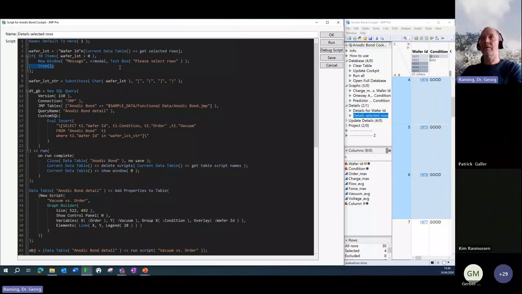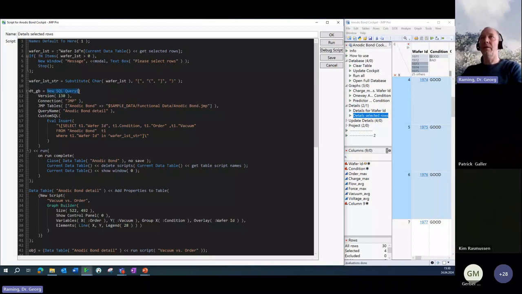If something is selected, I make out of the wafer list, that is an array, I think, a character, and I substitute the square brackets with round brackets to get that string that I can put into the SQL query.